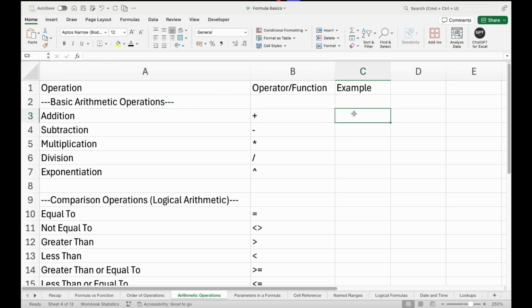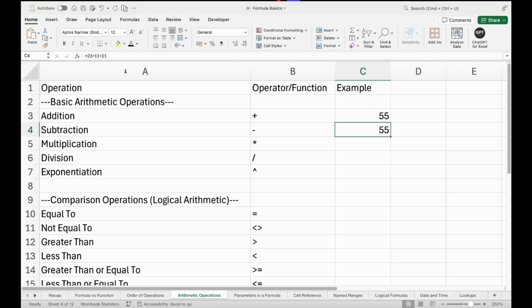As always, we start with equals to, a plus sign, even minus in some cases if the situation requires it, but we will use equals to. So equals to, let's say there is a number 23 plus 11, right? A good thing is that we can do it multiple times. I can have as many numbers in this formula as I want with addition or any other operation. So this is how we use addition.